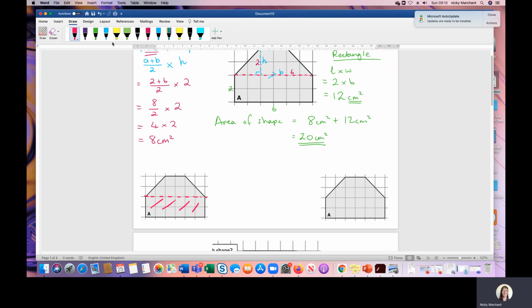And then you could also split this into, if you prefer, a triangle. You've got a triangle here, and you've got an identical triangle. As it happens, they might not always be identical. The trapeziums could be lopsided. But you have got two identical triangles here, congruent triangles, no less. And in the middle here, you've got a square, so you could split it that way and do your 2 triangles.